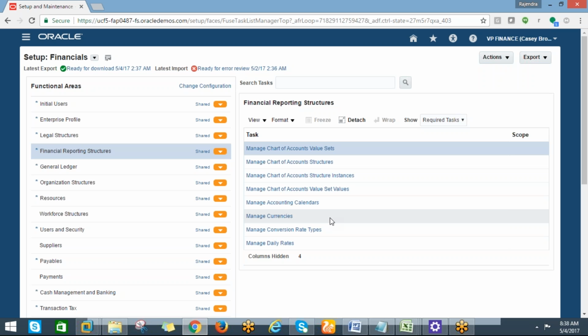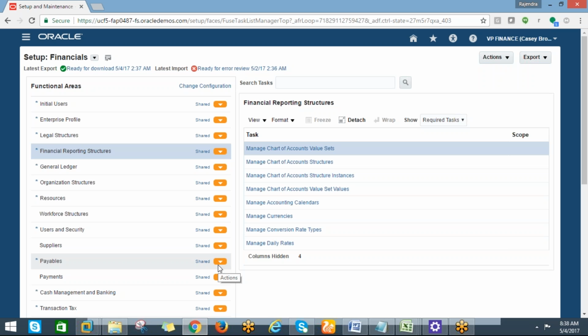For example, segment creation, chart of accounts or value sets. In EBS, if you go to account payables, or account receivable, you will see all the segments, right? Here it's not like that. Everything is separated. The common setups are separated and module-wise setups are separated. If you go to payables, you will see only payables related setups, with no need of general ledger related ones. But in EBS, there is duplication. You will get general ledger topics in payables.